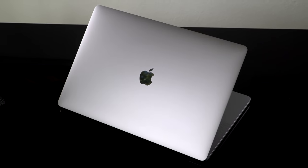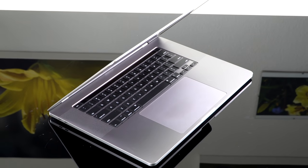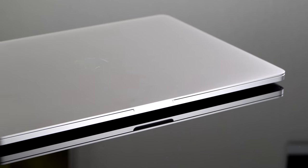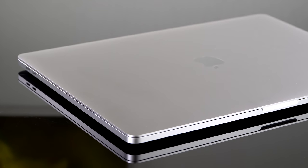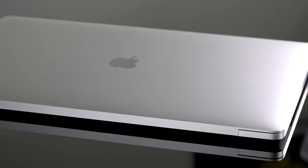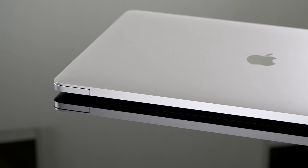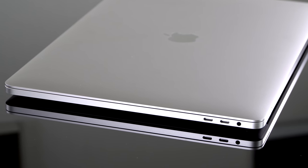Next up is the 16-inch MacBook Pro for your content creator types and those of you who prefer macOS. Yes, it's not a 17-inch, but this is the biggest laptop that Apple makes, so we're squeezing it in here. It has Intel Core i7 and Core i9 9th generation processors — quite powerful. The graphics are finally getting to where we'd like to see them; this one has the AMD Radeon Pro 5500M, which holds its own competing with something like the Dell XPS 15 and other thin and light mobile workstation-oriented laptops.